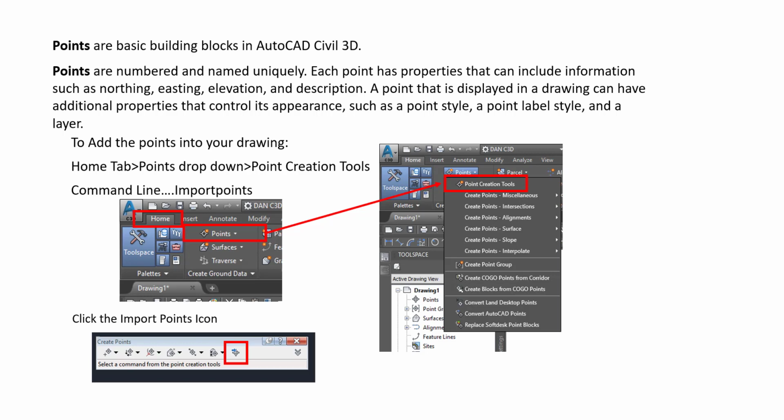So to add the points into your drawing, go ahead and click the Home tab, the Points drop-down, Point Creation Tools, or you can type in the command line Import Points. Click the Import Points icon, which is shown down here like a little crosshair with a blue arrow to the right.